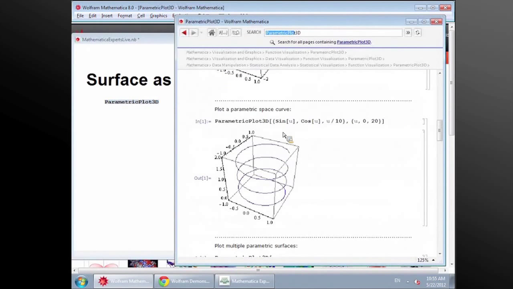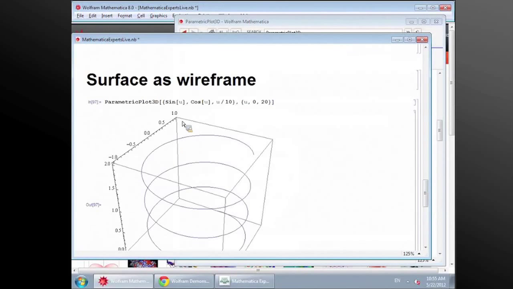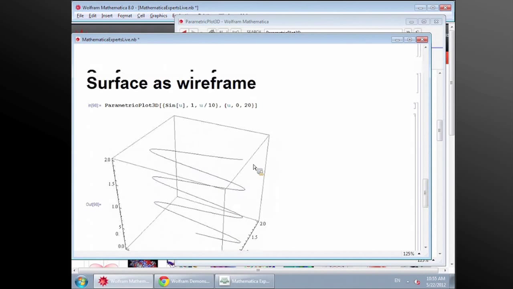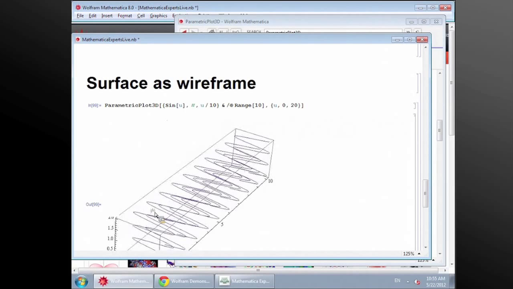So for example, this wire. Let's take this example with a wire, and I would like to make this function constant, for example, 1. And I get a sine wave in 3-dimensional space. One of the simplest ways to put a few wires close together is to take a range, for example, up to 10, replace this thing with a # tag which represents a variable, and map this over a list.